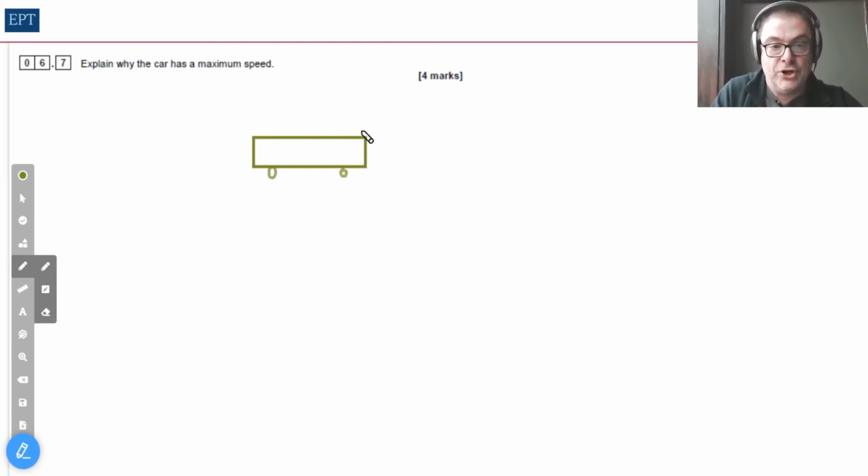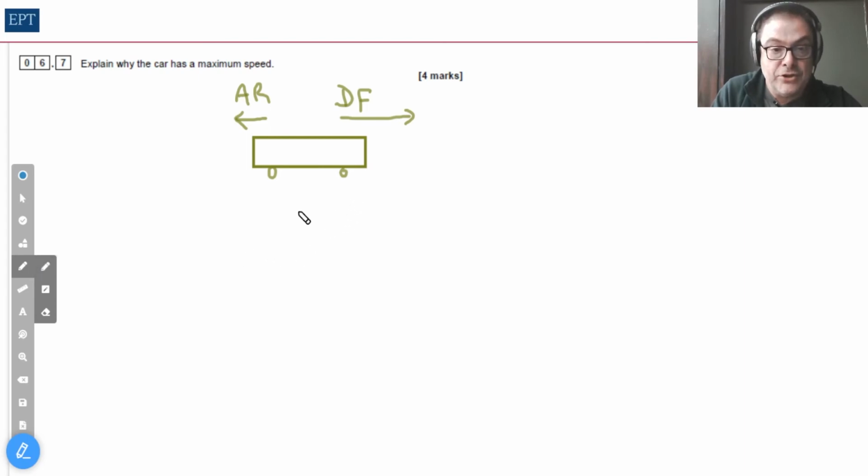Well, there's an engine inside this car which is going to push it forwards this way, and this has a maximum force that it can provide, maximum driving force that it can provide to the right. And as it gets faster, remember, if we have an unbalanced force, the car will accelerate. So it's going to accelerate to the right in my diagram. As it accelerates to the right, obviously its speed's going to go up. And that means that the air resistance acting against it is going to increase as it gets faster.